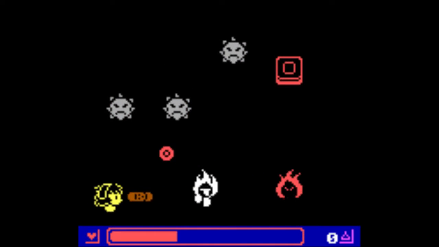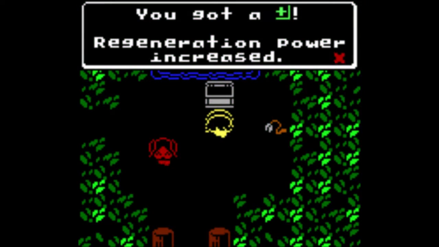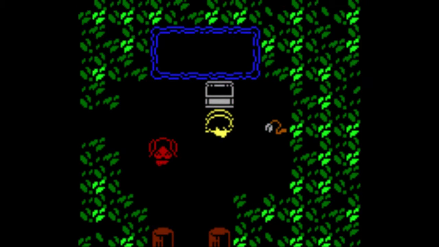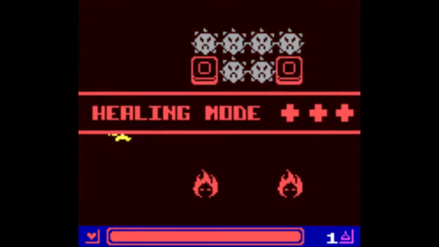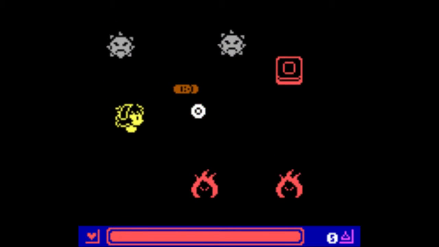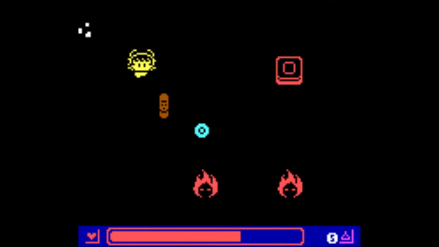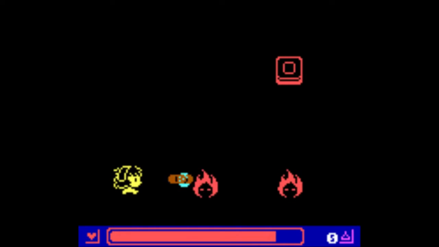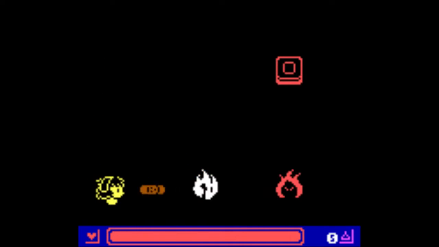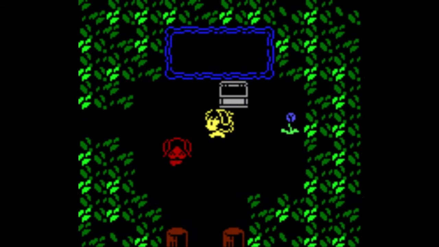Ow. How about I shoot you? Ow, what? Okay, I died in like 3 shots. No. Okay. You got a regeneration power increase. Sweet. Okay, let's do this. Let's move here. Fuck you. Come on. I have a regeneration power. Oh, I can regenerate. That's cool. Die. Just die. Yay. Okay, I need one more shot.